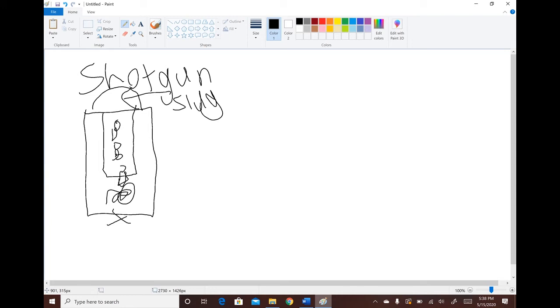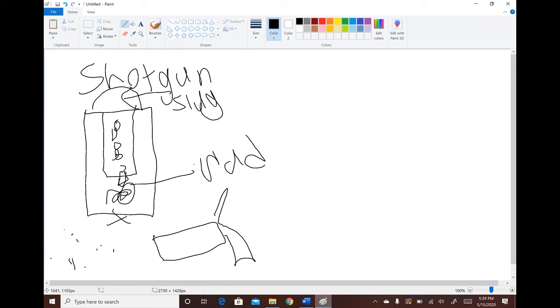The slug also comes out, and the wad can also come out when a shotgun is being fired. Once it's fired, these pellets disperse after a certain distance. Some shotguns have this feature where it's choked at the end. So this is a normal shotgun, while a choke shotgun is made more narrow towards the muzzle, so that the pellets are more focused and they spread much later. So that's basically about a shotgun bullet.